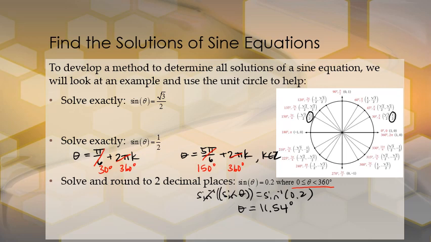Let me just think about this one for a second. Sometimes when I get an answer like that, I just like to make sure that it makes sense on my picture. Remember what this is saying. This is saying that an angle that's around 11 degrees is going to produce an output of 0.2. Well, remember that when I had a 30-degree angle, I had an output of 1/2 or 0.5. So I think that maybe that angle would be about right here. Right? That height looks like it would be around 0.2. Now, what that does is it tells me, or it convinces me, that there is another answer.